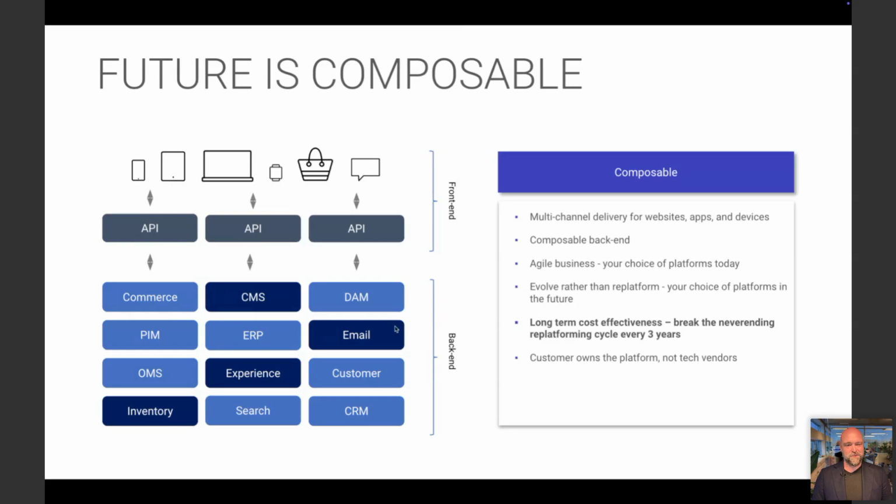So that's what I'm showing here, that your solution will be built from many different building blocks: a CMS, a commerce platform, email marketing, OMS, inventory, all that stuff that's required to build an advanced e-commerce solution these days. On top of that, the API is customer specific. These are the building blocks that drive everything in your solution. So these are built specifically for you as a customer, and they remain stable over a long time and service all the channels that you have: apps, websites, chatbots, all that good stuff.